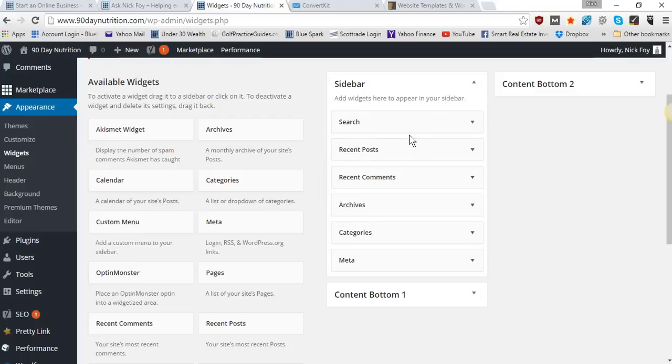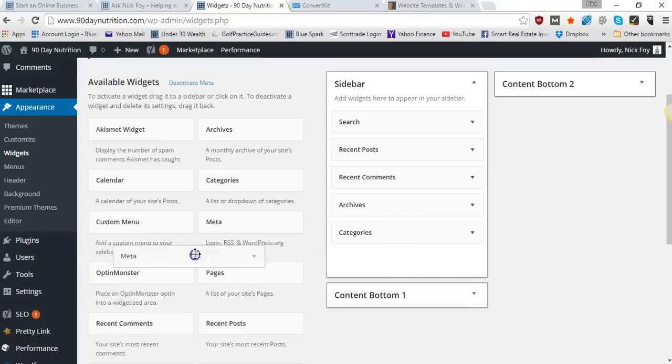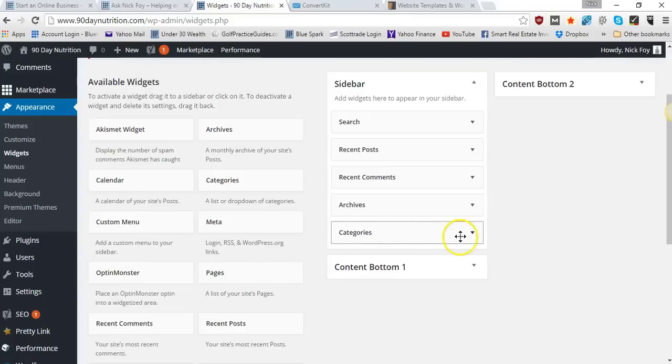So you can customize what elements you want to be in your sidebar here. Right now automatically it's got a search bar, recent posts, recent comments, archives, category. To drag and remove it, you just move it left and it gets rid of it. So I'll keep categories. This would be like different blog article categories. So if you have fitness, workouts, nutrition tips, recipes, those would be like 4 different categories that would show. People can search blog posts based on category. Archives shows you what posts you've published each month. So if people want to go back to a specific month or to the beginning of time and start with your first blog post, they can do that through archives.